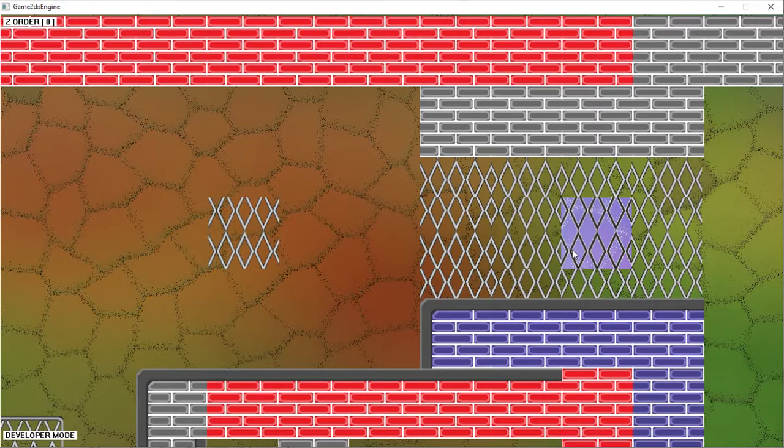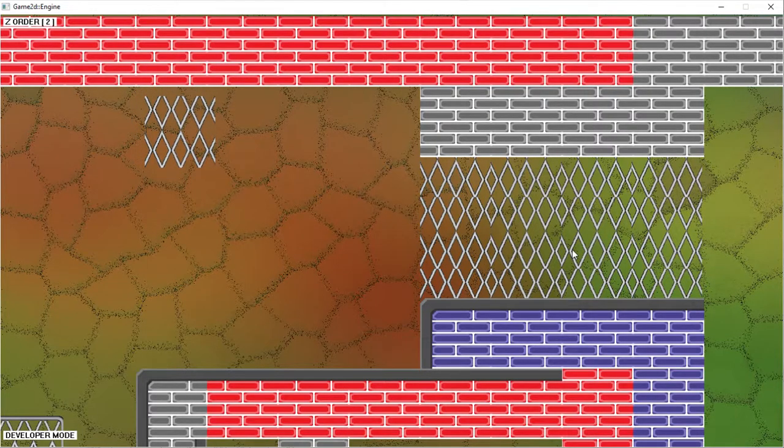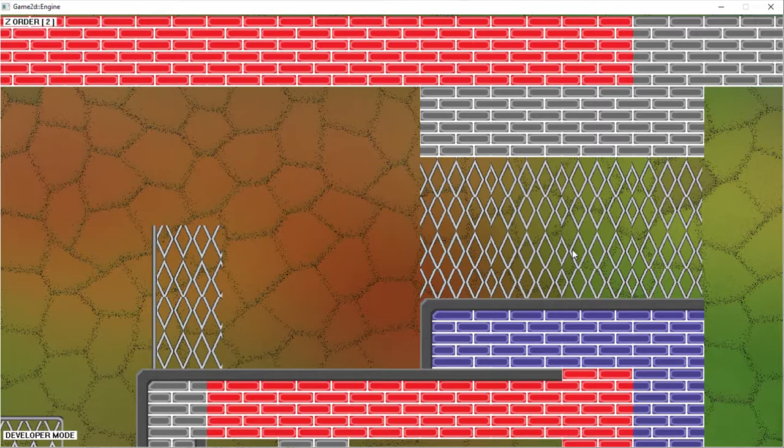So let's create a little bit more depth, and let's put some of these on the foreground layer now, right here. And I think that this is good. I could be wrong. I'm gonna try and nudge it in place. Or actually, I'm just gonna build a much bigger fence right here. Just gonna put another fence right here. Let's cycle through the layers here. Let's go ahead and do that. I'm not sure.